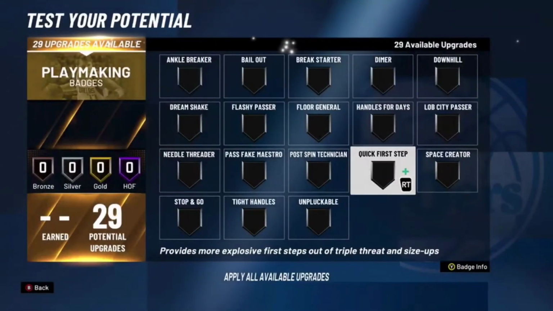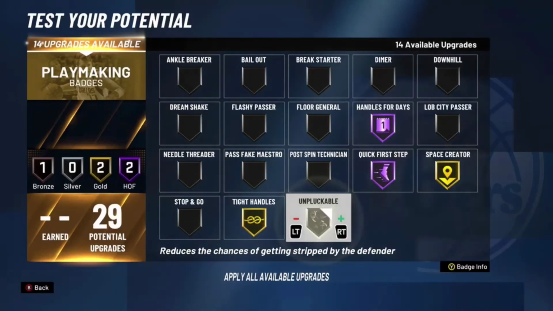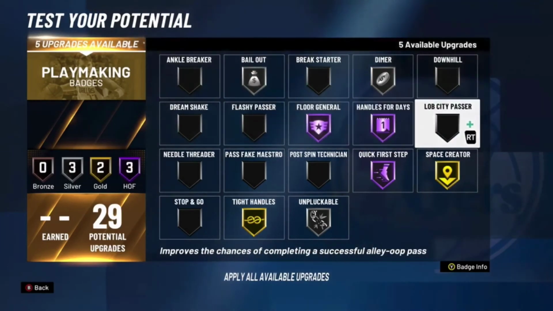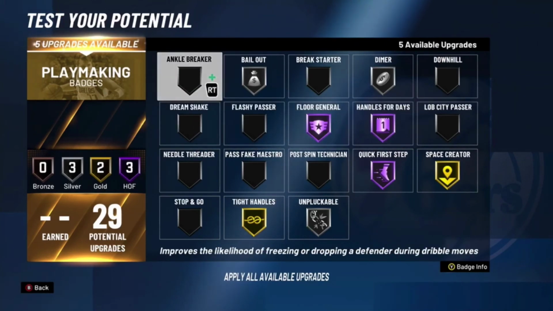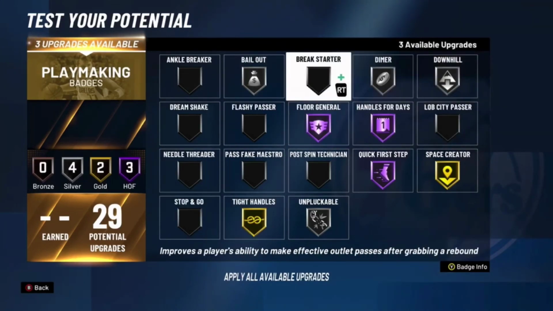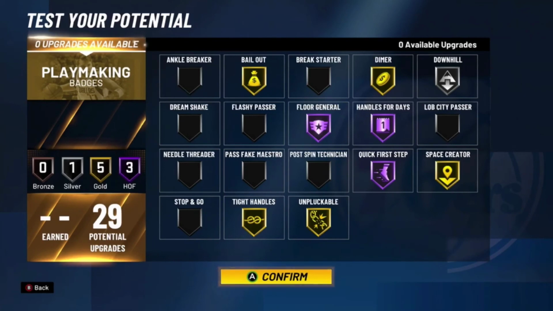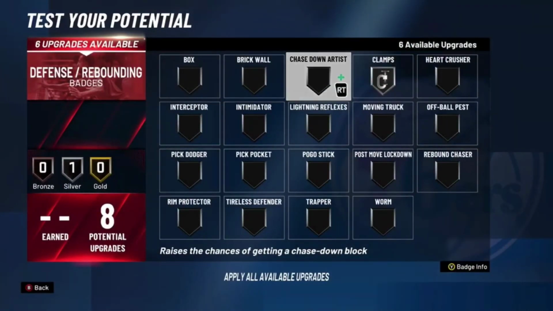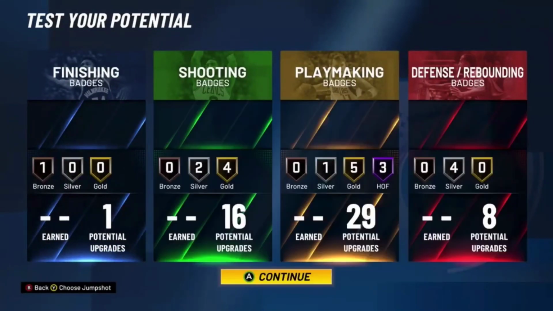Now your playmaking badges, look at your playmaking badges right here, guys. These are just the way I do my playmaking badges. Stop and go. Where is he? Oh, down there. Then we'll add that to there. These are just the way I'm gonna be using my badges, because you have 29 badges. That's more than plenty playmaking. And for my defensive badges, I do clamps, chase down, intimidator, pick dodger. Those are my badges, guys.